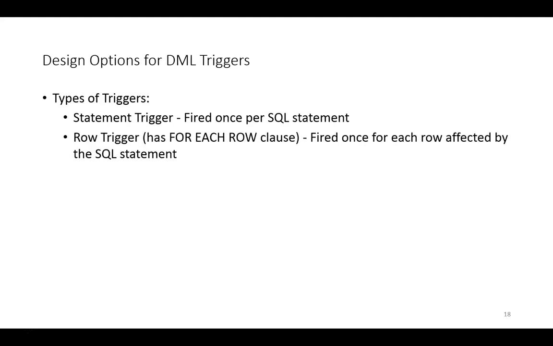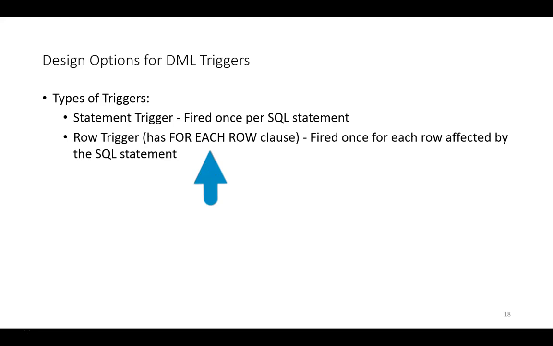As we discuss triggers, we want to be aware of some of the characteristics or properties of the triggers. First, we note that there are two types or categories of triggers. One is a statement trigger. This will fire once in response to a SQL statement, regardless of the number of rows affected by that statement. If we perform a delete operation and remove 5 rows from the table, this statement trigger will fire just one time. Another type of trigger is a row trigger.